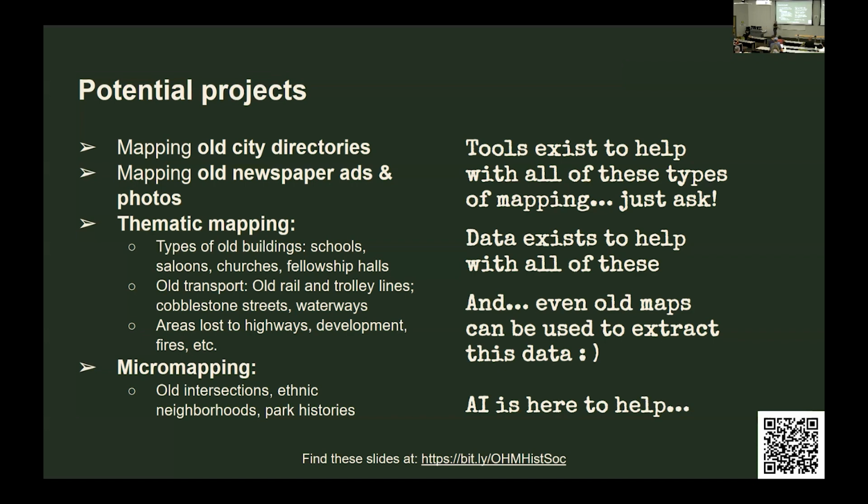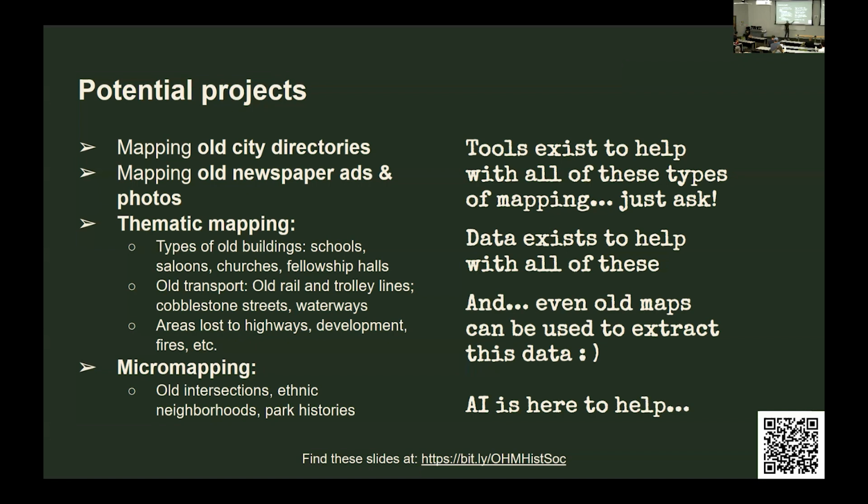And then there's micro mapping. So you take that savings and loan building. What are the last 8 businesses over there? I don't know, but somebody does, and somebody cares. And it's in the history. And you can extract it. We even have a special data type in OHM to help you look at the chronology of any object in the map.